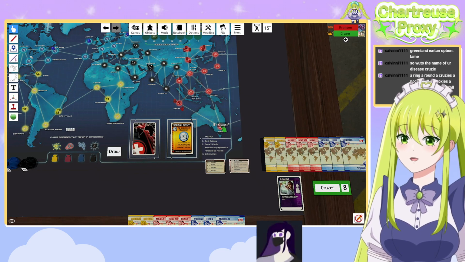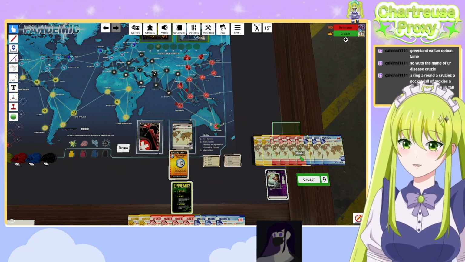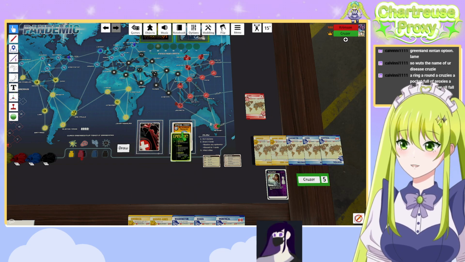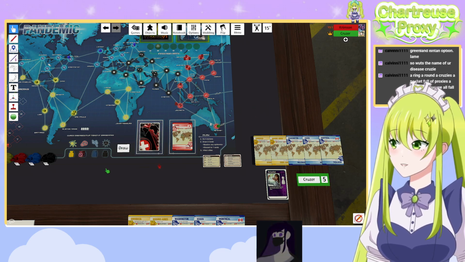Yes. So, okay. Action 1 for me, Sydney. Action 2 for you, re-examine research. I will take Sydney back, and I will make the cure with 4 red cards. And exactly, that is the cure, so we just flip that over to signify that it's cured.